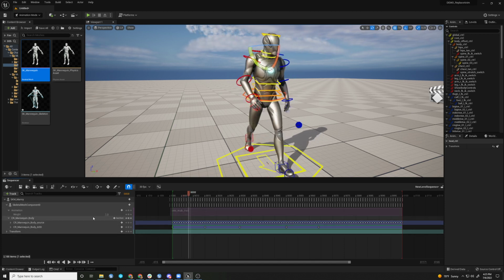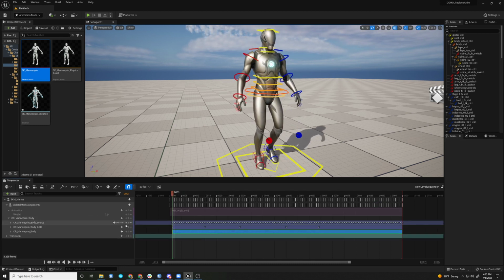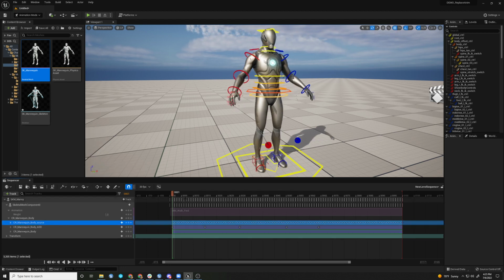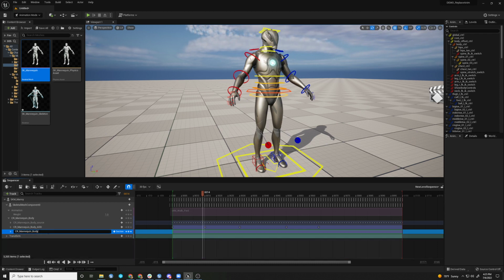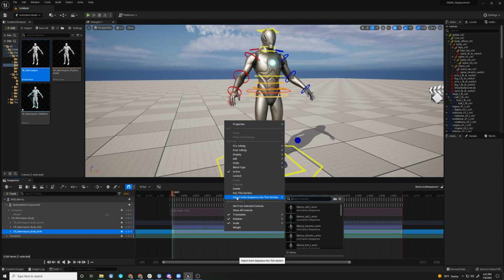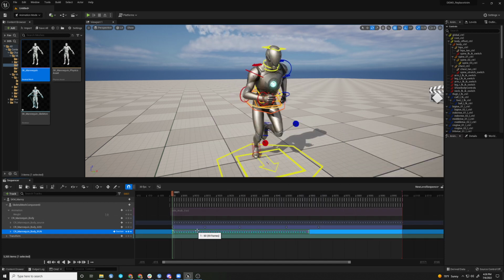So you can actually create a new section. Let's go back to the beginning. In this case, we want it absolute because we want it to be the actual keys. We can mute the source. You can see here, it's just the head by itself, right? We go to the new source. We're going to make this a run. We just name this so you can tell what's going on. Right click in the timeline, and you see this import anim sequence into this section. What this will do is it will automatically do your backward solve and put those channels right into the timeline.